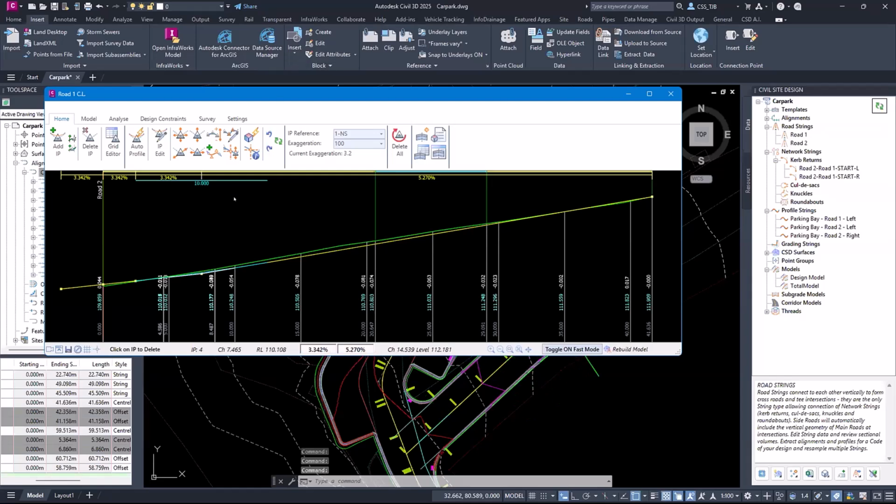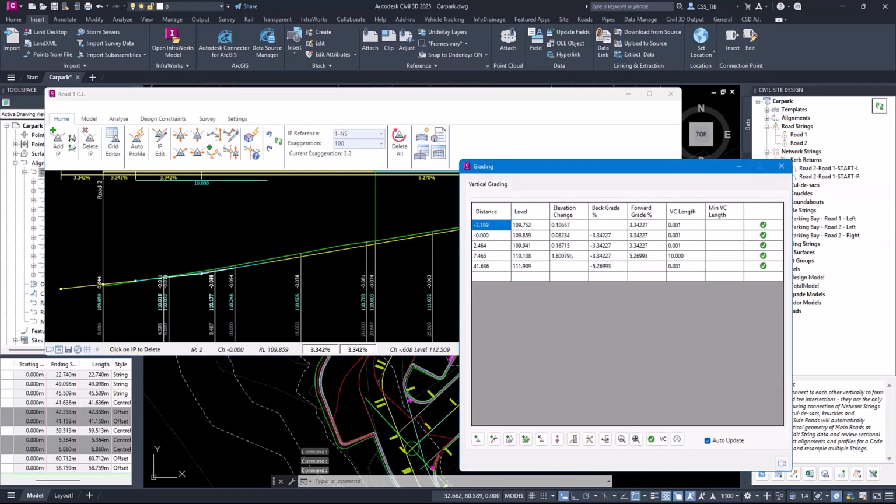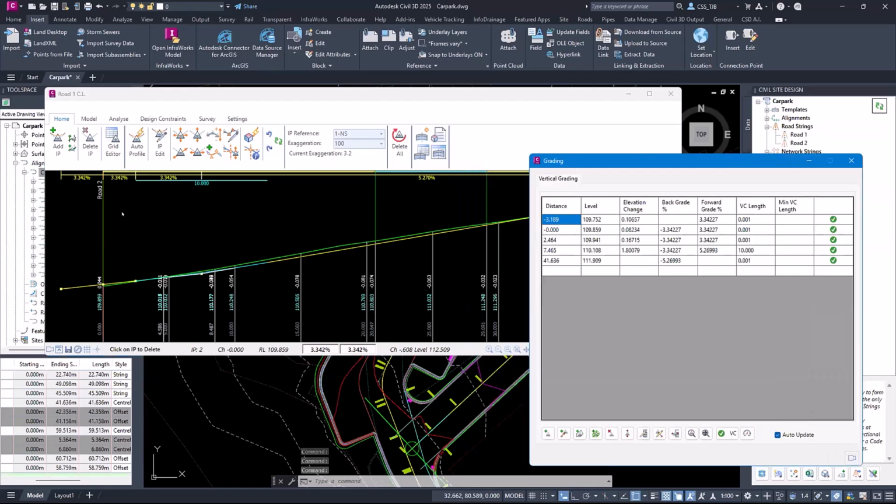All right. I can also add IPs in a different way. And I'm going to do it here using the grid editor. So grid editor allows me to review the values of each IP for my model, but it also allows me to set grades forwards and backwards so that I can make sure things are grading the way I expect. But it also allows me to add in anything I want. So I can actually go to the blank line here and go, I want to add a new IP in at say 23 and a half.